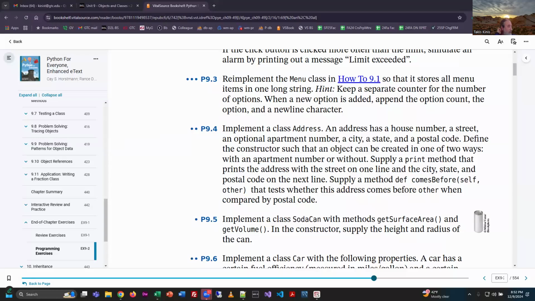All right. So where we start with this is, because we're going to implement a class, we first have to build the class. So we need the blueprint before we can build anything else. That's kind of the point of this. So this is where we are going to begin.